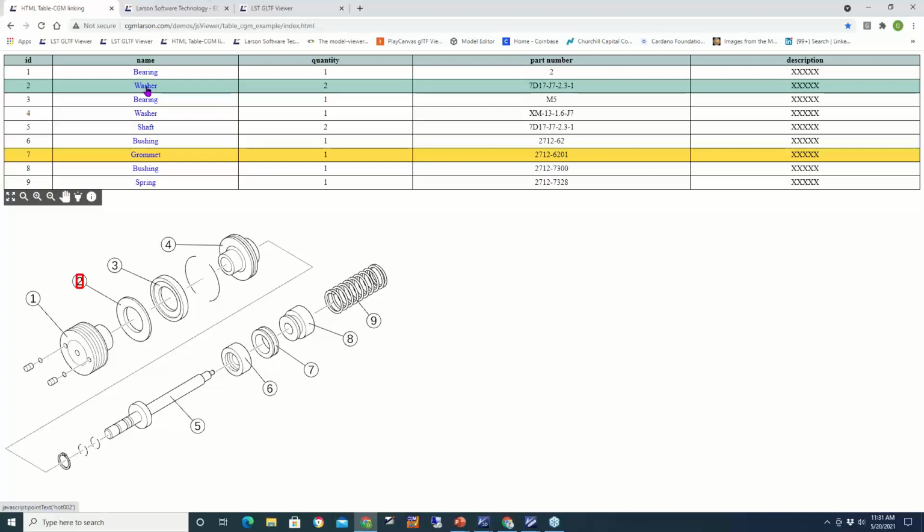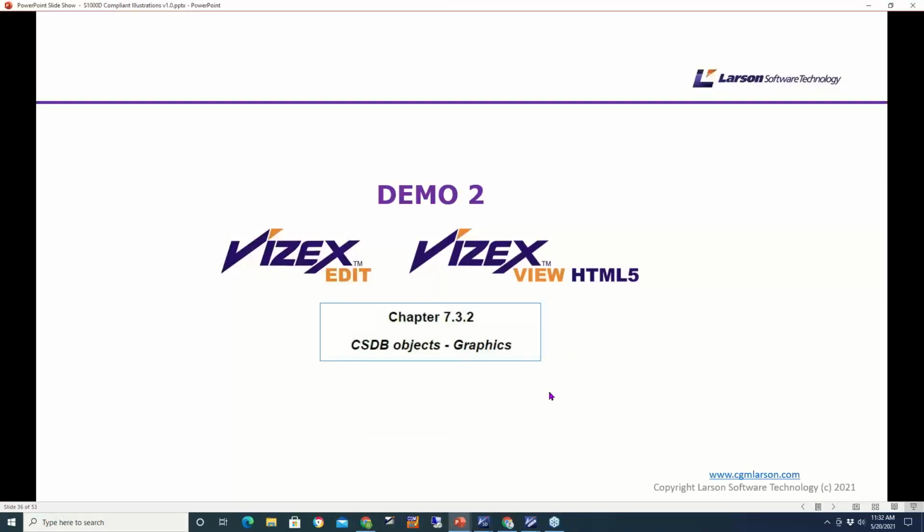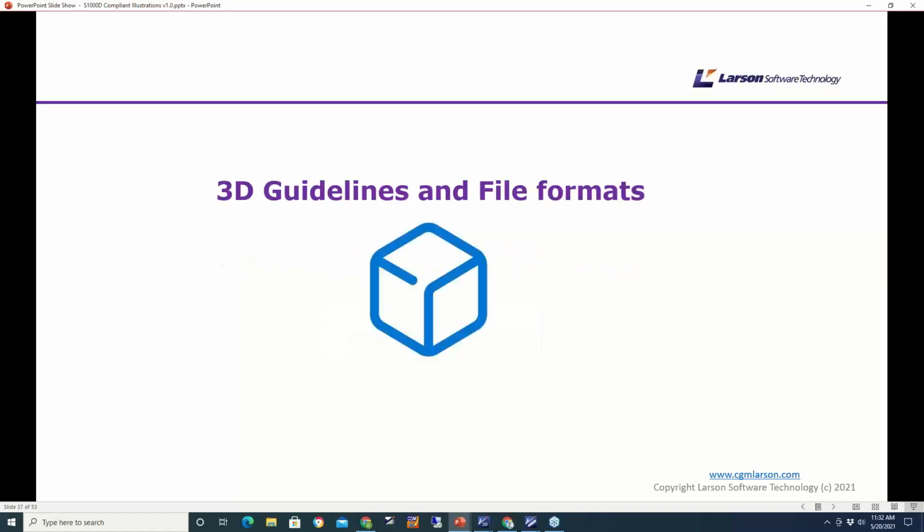So thought it'd be good to show the kind of the end product, although we're not showing it in a data module here. Sorry about all the window changes. There's quite a lot to keep control of here. And this is all live as well.